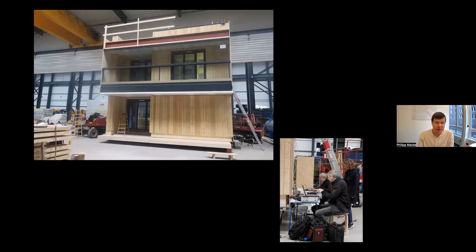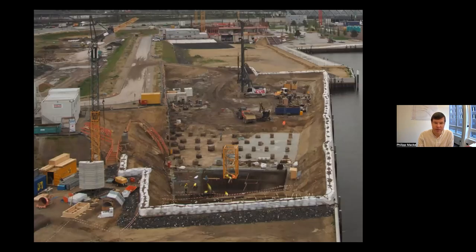To ensure the soundproofing was correct, the developer decided in cooperation with the acoustic engineer to build a two-level mock-up, constructed in a large hall in western Germany. They ended up building two rooms on two levels each and tested five different floor buildups. In the end, they managed to reduce the number of measures required to achieve the necessary soundproofing — which was the key benefit of spending all that money and effort on building this mock-up.